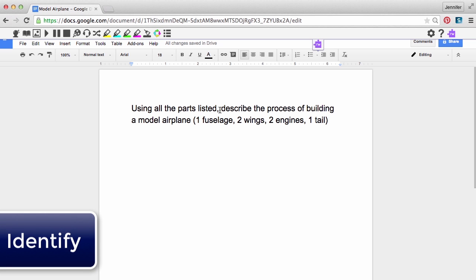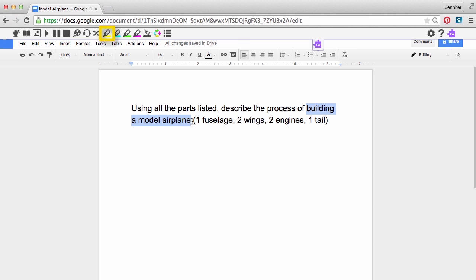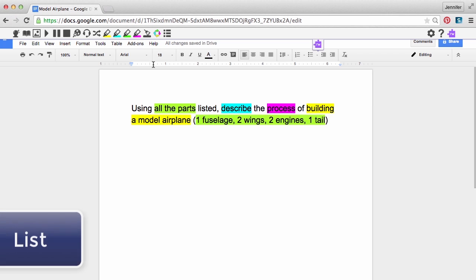Identify. Identify important information. From the Read and Write toolbar, choose the yellow highlight tool to pull out the precise topic you are asked to write about. Use the next highlight tool to emphasize what you are being asked to do. The third highlighter can identify any numbers that are important. Finally, look for any information that might be helpful regarding how to organize your answer and highlight that using the remaining tool. List. Choose Collect Highlights.